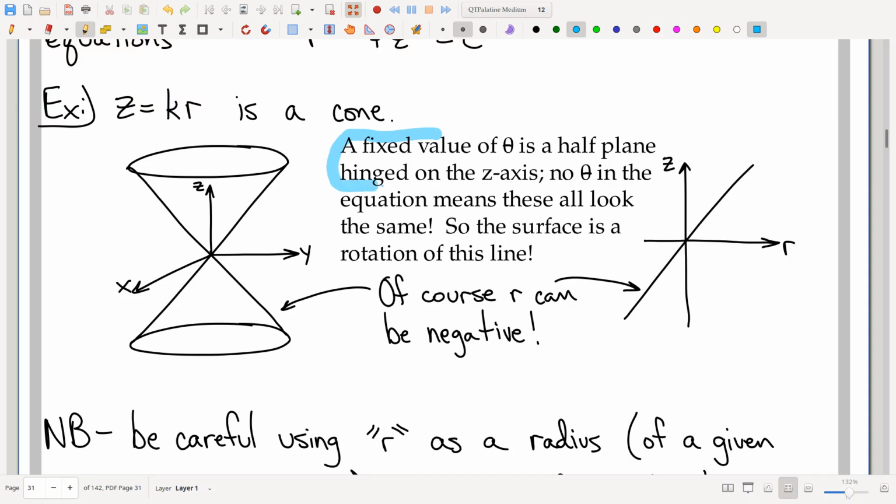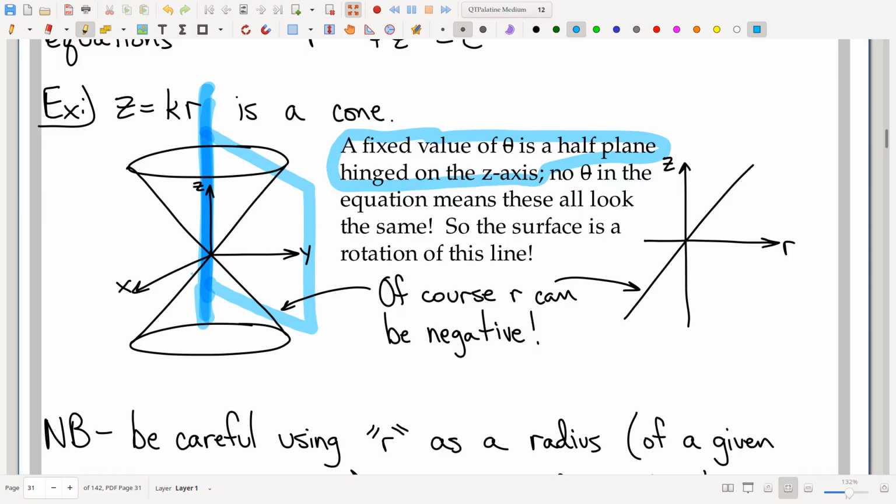And so here's the observation I'm going to make. Let's think about what theta represents anyway. Roughly speaking, I like to think of theta as representing a plane, I like to think of it as a half plane hinged on the z-axis. So I like to think of the z-axis as being where the hinges are on kind of a door, if you will. Right? If you've got a door, there are hinges, and then that door kind of rotates around the hinges. Different values of theta would make this half plane just kind of rotate around that z-axis like a door. Metaphor.